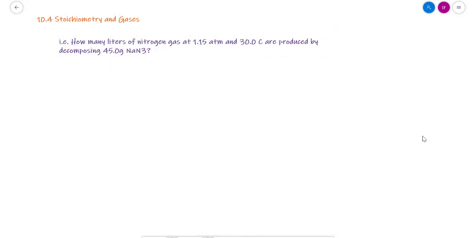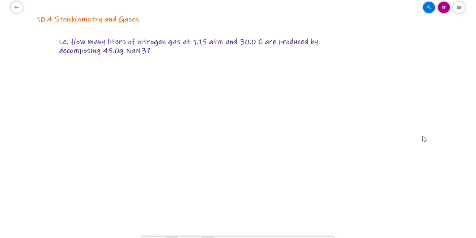All right, so now that we have the basic operation of the ideal gas law and understanding a relationship, hopefully in an intuitive way, we can use that tool to help us think about the stoichiometry of gases in certain reactions. And one of the reactions that we can look at is a really industrially relevant one, which is the decomposition of this compound NaN3.